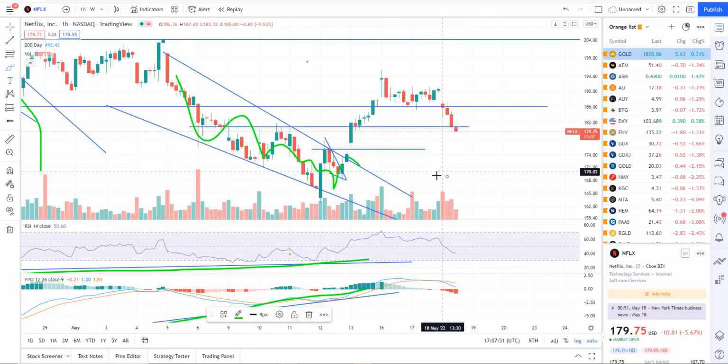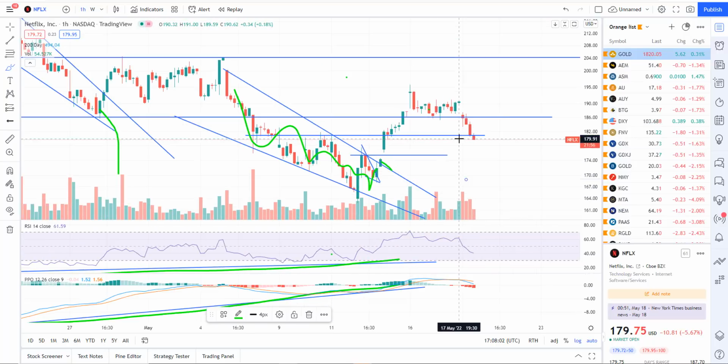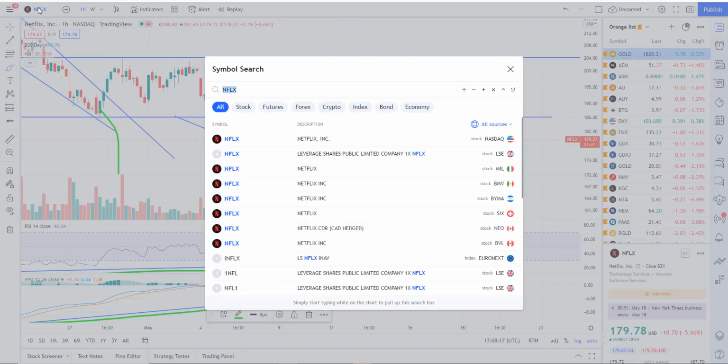Netflix. Okay, I'm done with this one as well. Again, most of those long trades that we were able to game, as far as I can tell, it's time to get out of those. And Netflix has sold off quite a bit, but that doesn't mean it can't run down and make another leg lower. So don't underestimate how far this thing can sell down. All right, so keep an eye on that, but I'm no longer long this one. For the most part, I'm looking at short trades again. Let's look at a couple of those.